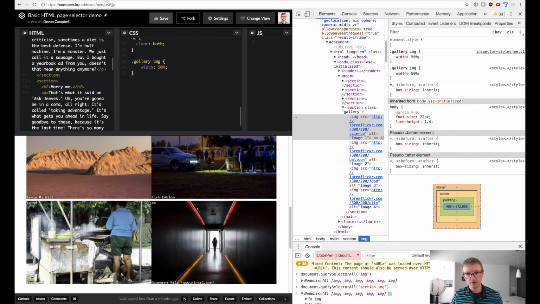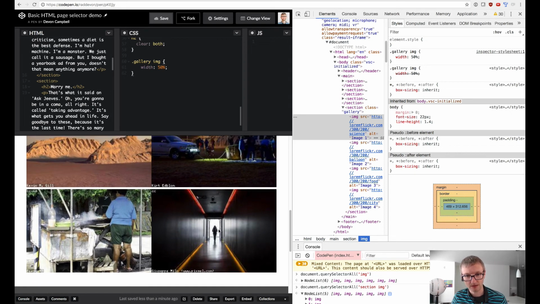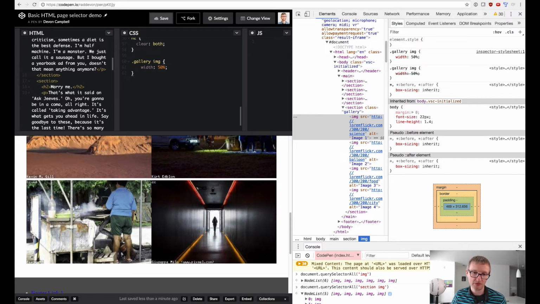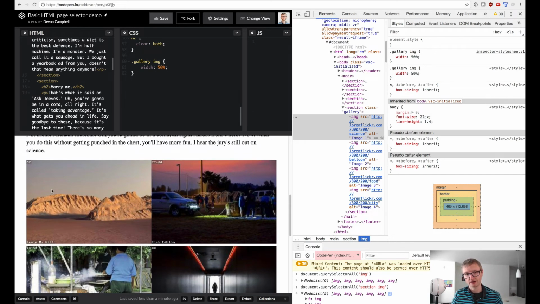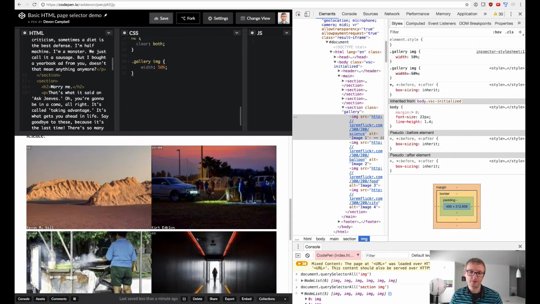Okay. One more thing that brings up an interesting point is there's a horizontal line between the rows, and I don't think I really want that either, and that's another side effect of the fact that these images are display inline. So the line height of the containing element is being applied when there's a line break.